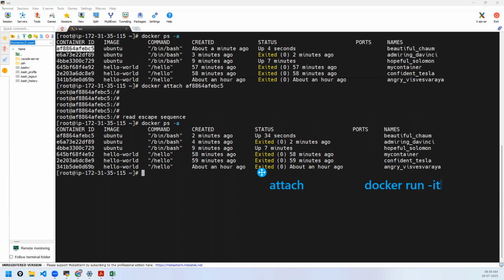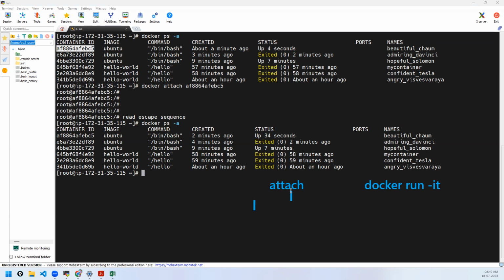Existing container, you are attaching to it. Don't get confused. Attach also takes you inside, run -it also takes you inside. Run -it creates a new container and you get the shell of the container. Here, the container is already there. You are not inside the container now, because later on you may want to go inside some container. So that's where you can do attach.